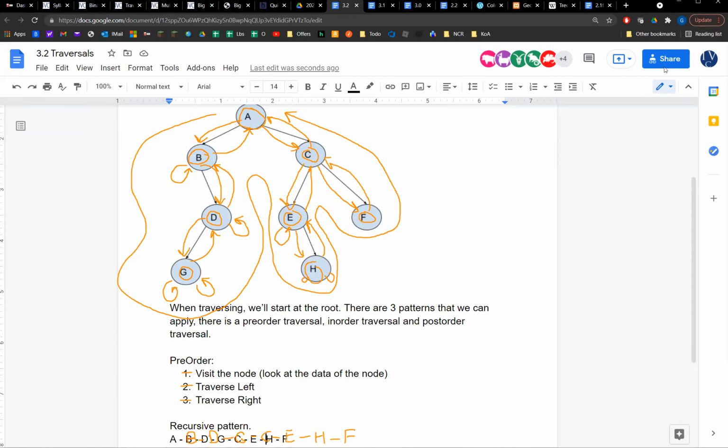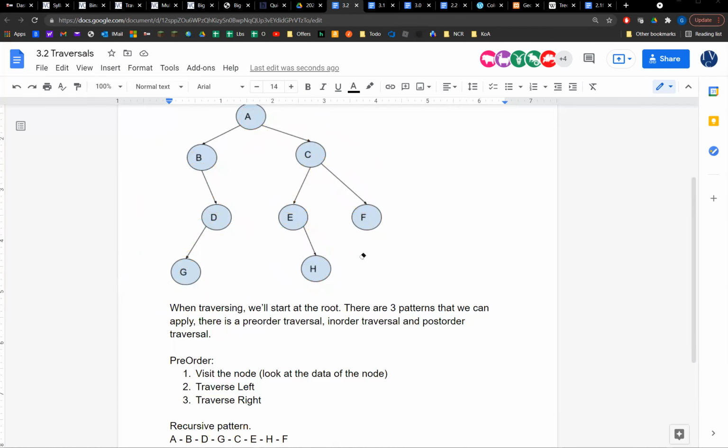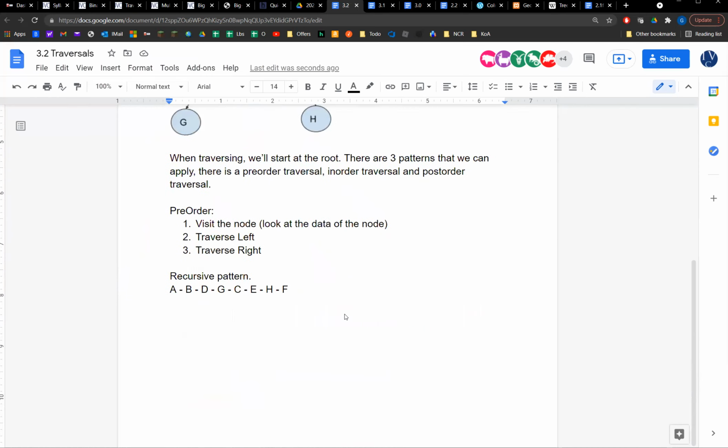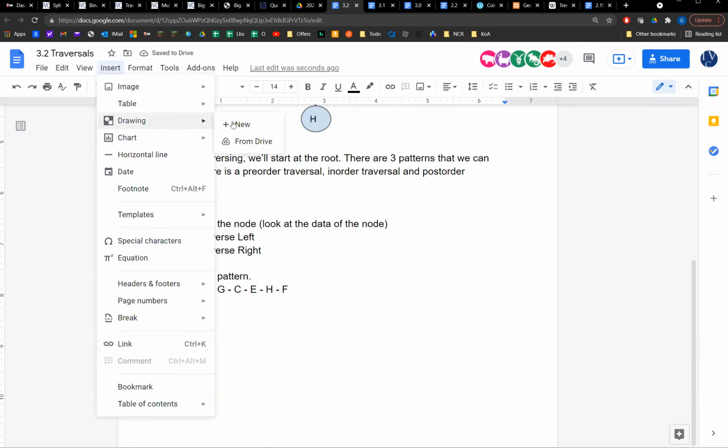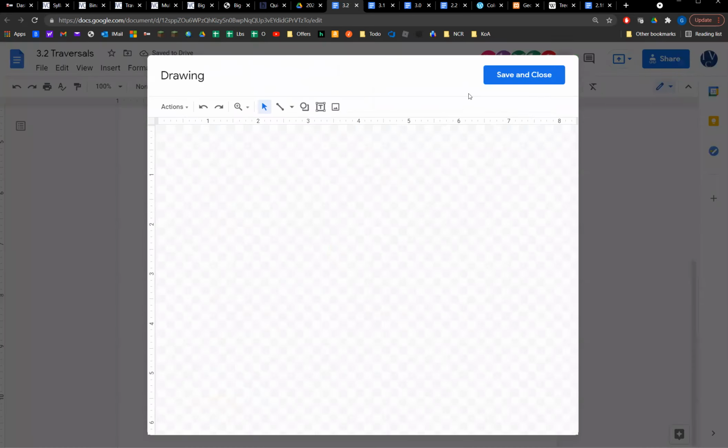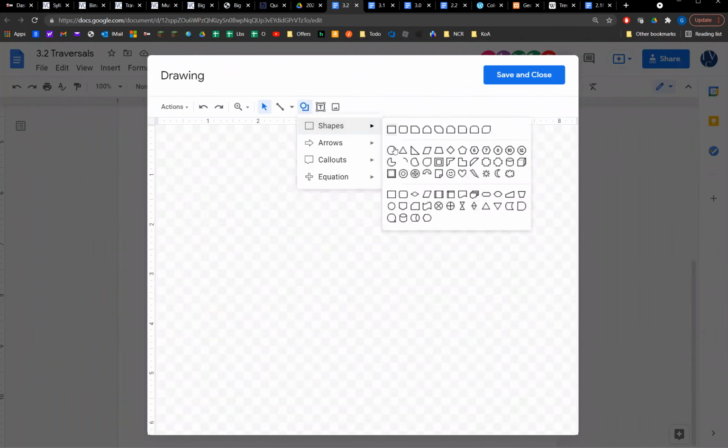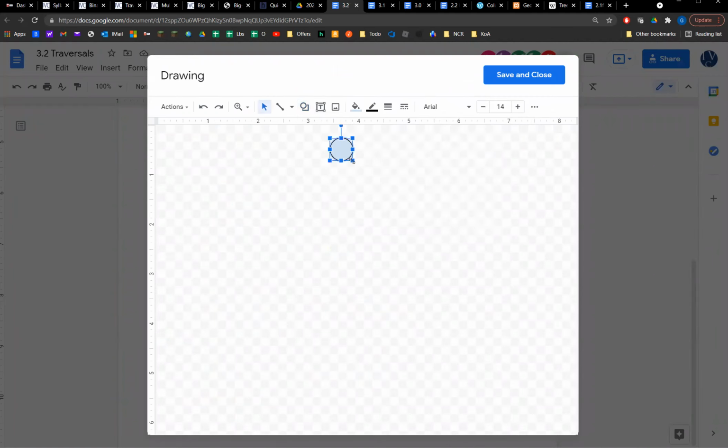All right, so let's do this again for a tree like it will be in the lab. Create a few nodes again.